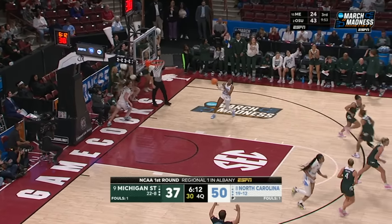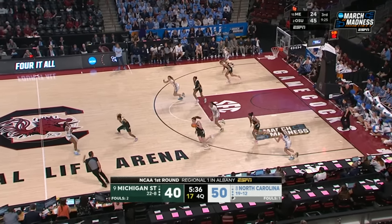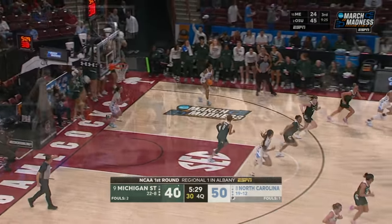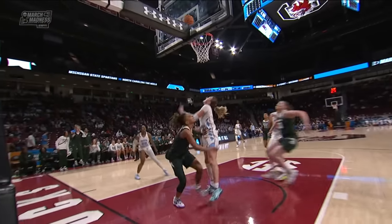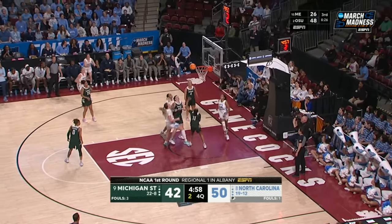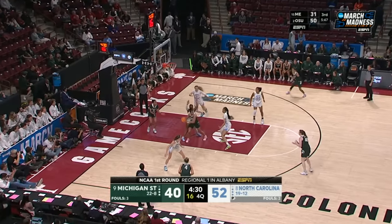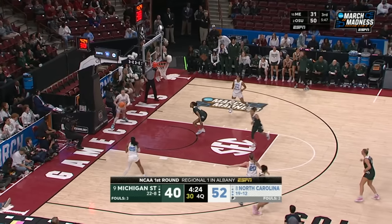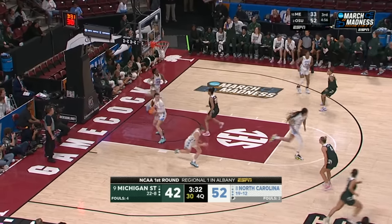Arold — bank. I think that was the key decision of the game: put four guards on the floor, spread the floor, leaving the paint for the bigs. Up ahead to Hageman, finishing through contact — on Hageman, her third. For Michigan State to keep chipping away, they need to score before North Carolina can get their defense set. Flashing in the paint — a little drama on the finish. One of these teams moving on to the second round to face either South Carolina or Presbyterian on Sunday. There's no way Julia Arold wants to come out of this basketball game — no, she doesn't want her season to be over.